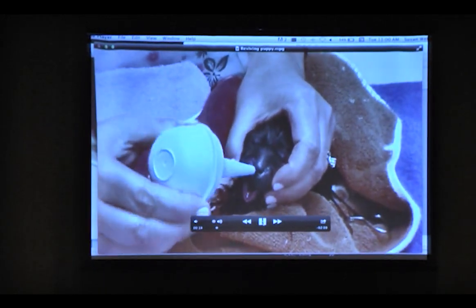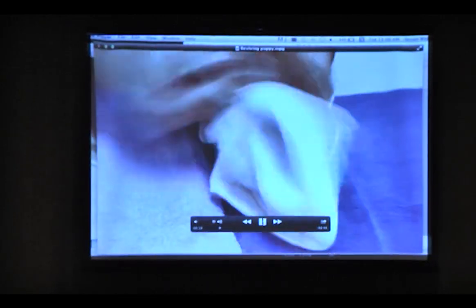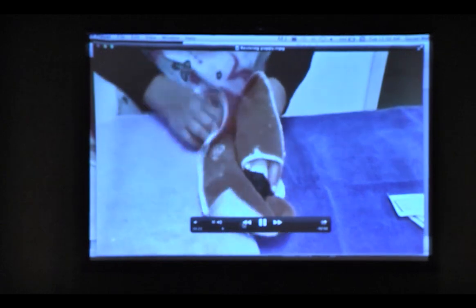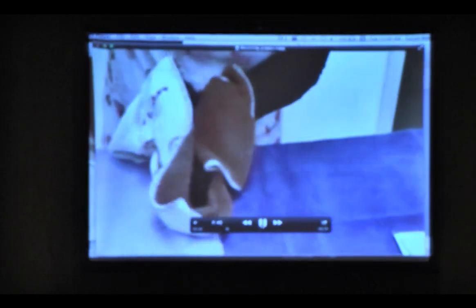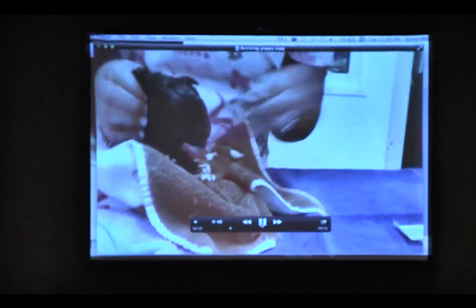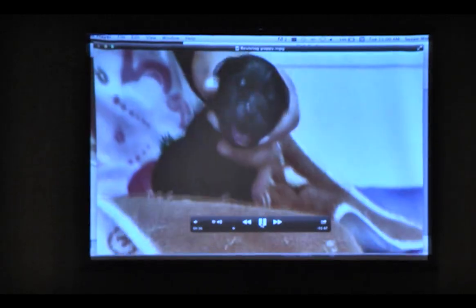She's cleaning the throat out and the nose, getting all the fluids out, and gently rubbing the puppies. Remember, gently. You don't sling puppies. You don't do none of this stuff. That is now referred to as shaken baby syndrome. Sometimes she'll pull them by the neck like mom, just a little tiny bit.